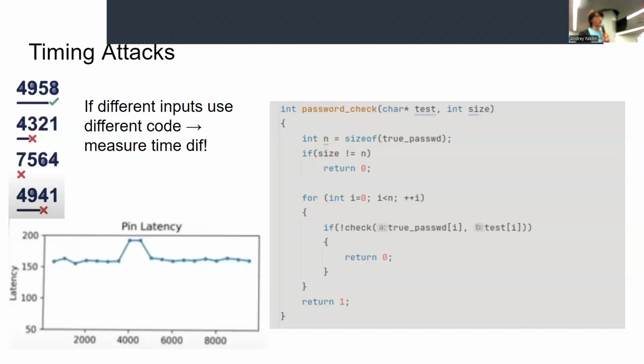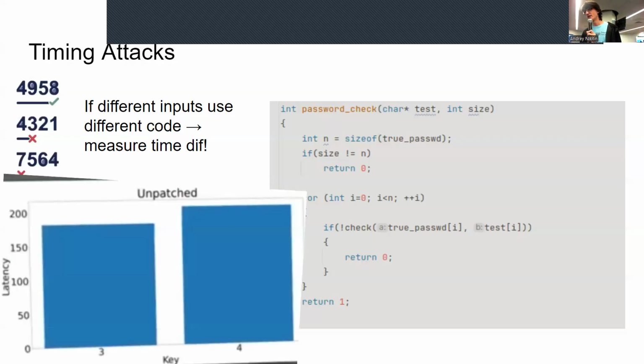So that's not good. We want to fix it. Does anyone have ideas on how we could fix this password checker to be foolproof against timing attacks? Yes, you. Go through the whole thing. That's a great idea. And that's actually what we're going to do. Let's go through the whole thing now, because the problem was what we told earlier. Oh, actually, yeah, here you can see another version of the compare.